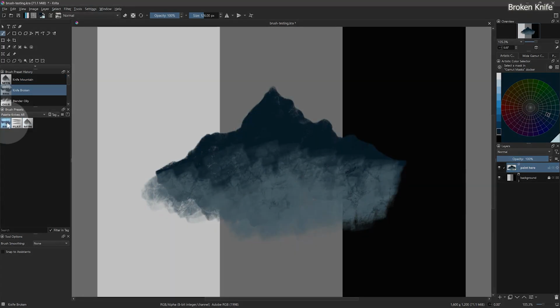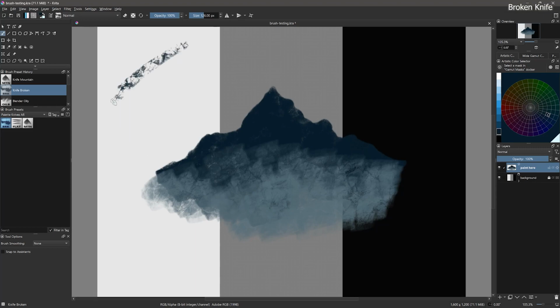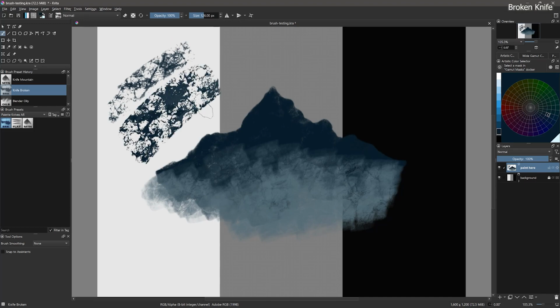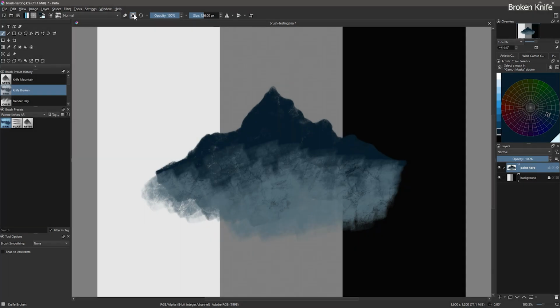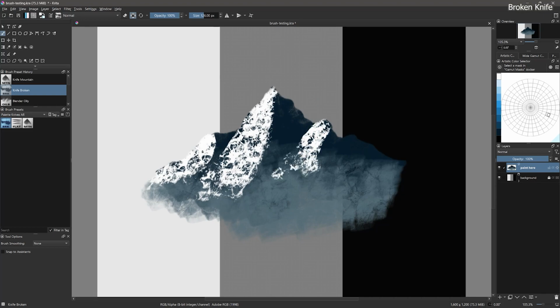There is a broken palette knife that gives a nice paint break effect where the paint sticks to the canvas in some places and not in others. As with a traditional knife, you can get more paint break with a light touch. A heavy touch will cover the texture more. I'll enable Preserve Alpha and use varied pressure to add some snow to one side of the mountain shape. Make subsequent overlapping strokes to easily control the buildup of the paint.